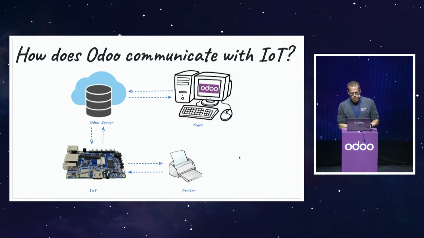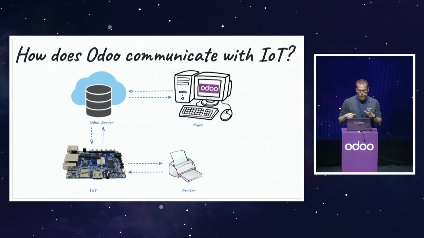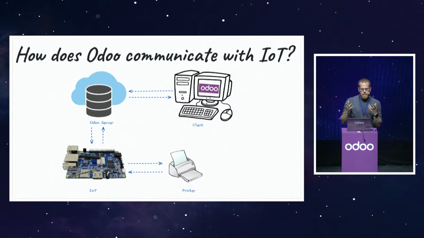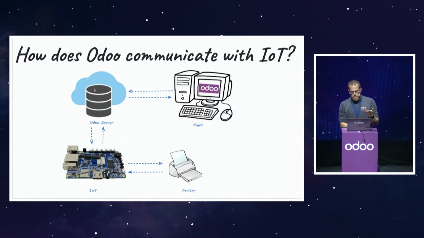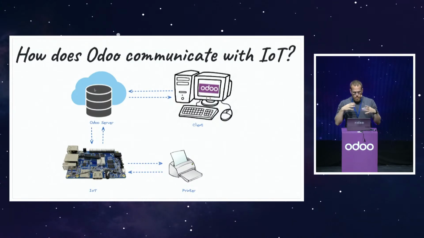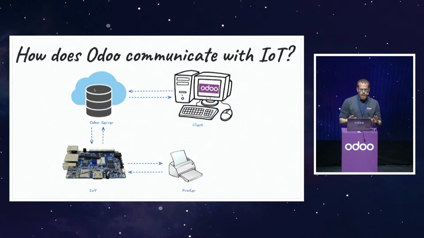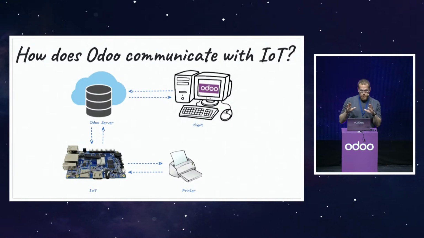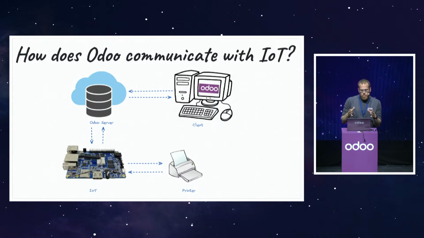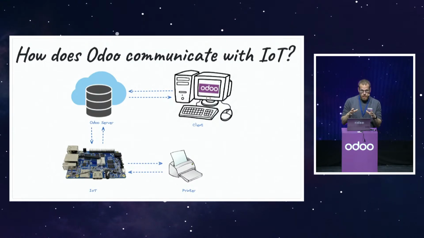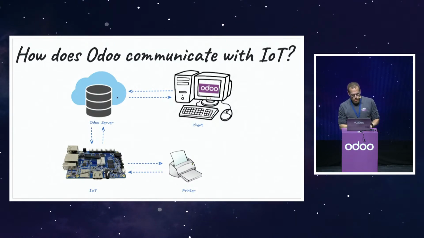It will almost be the same. So you have the client. The client will say, okay, server, I need the report. The Odoo server will do exactly the same. It will make the report, but it will say, okay, the client asked me to print something, but I'm not able to do it myself. So I will ask someone who can do it for me. And it's where the IoT comes into account.